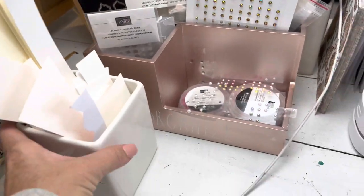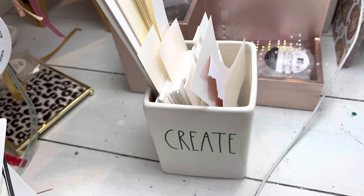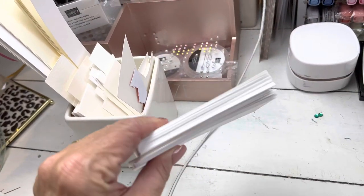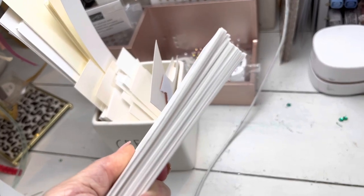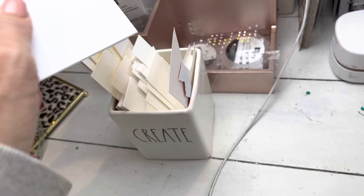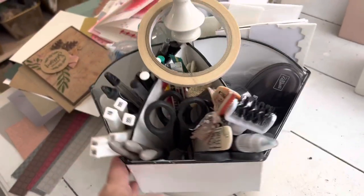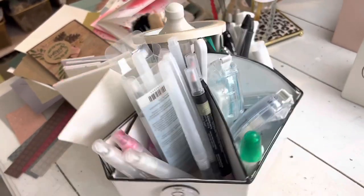In this one right here I keep all of the strips of white — especially after you're done cutting a class if you're a demonstrator. Because if you cut card club and you have this whole strip of extras, you don't want to throw away all of those. I could use them on another class. I now have like 60 or 85 of them cut this size, so you don't want to throw away 85 of the same strip of white. This is from HomeGoods and it just sits on the table.